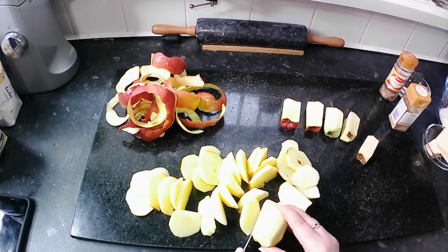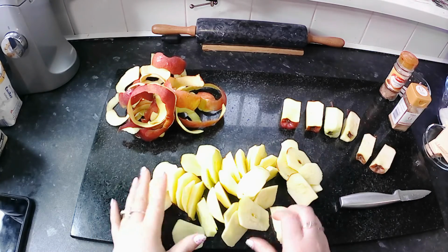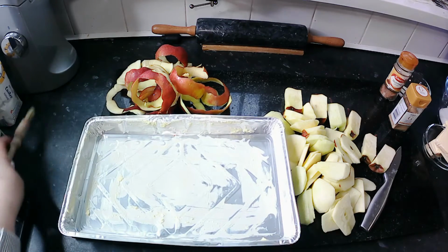Okay, so when our apples are chopped, we're going to get ourselves a nice little oven dish or foil tray or whatever you like to use. I'm using one of my large foil trays, and I'm just going to lightly grease the bottom just to stop it sticking. Okay, so lightly grease the bottom.